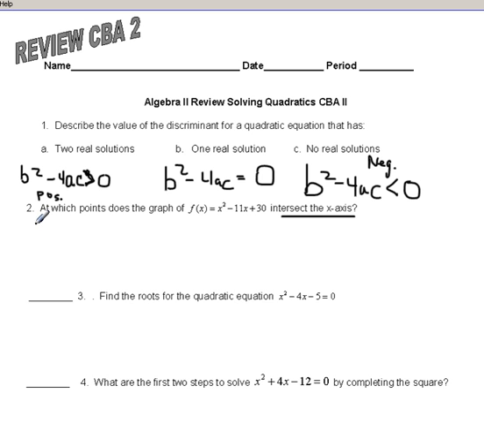So we want to know, when does x squared minus 11x plus 30 equals 0? And so you can do this by factoring it. And if I just glance at it, I can think of factors of 30, 6, and 5 that would make 11. So let's go ahead and factor it by the x game.